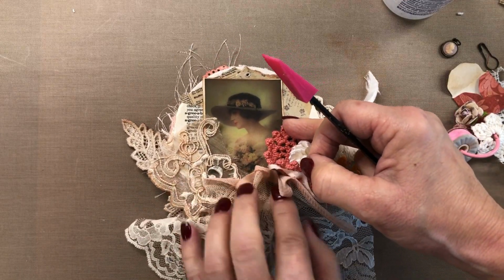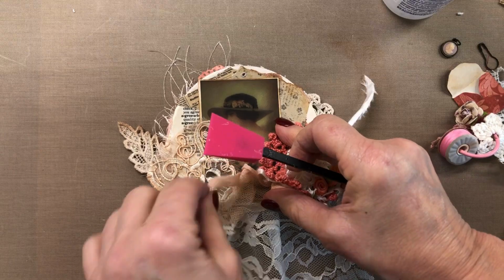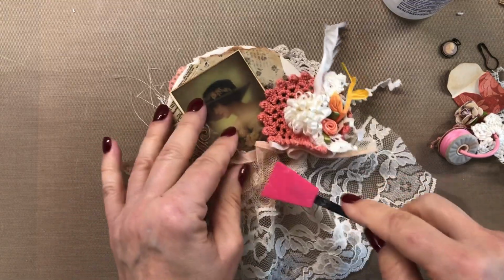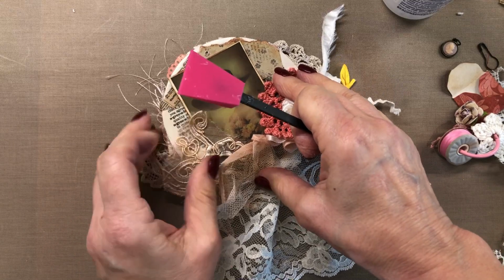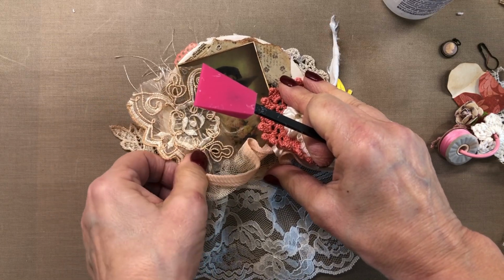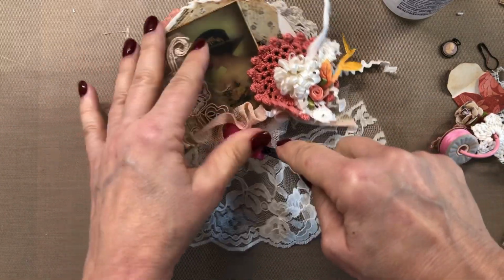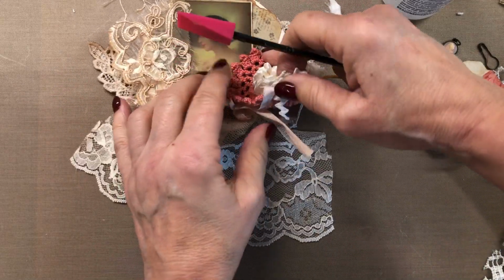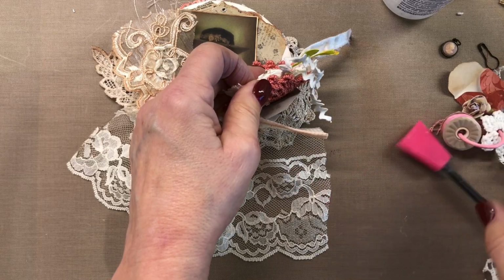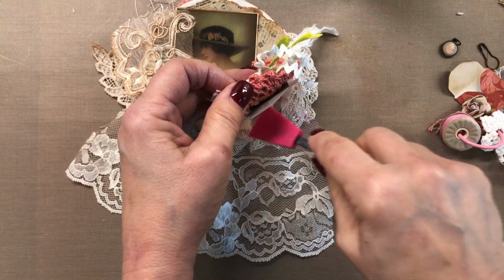Okay, this is, I'm going to pull this over a little bit. I have to say, the only negative about using Fabri-Tac is it does get all over your hands. Very, very much all over your hands. So you have to kind of deal with that. And it loves to stick to these, my dip nails. It sticks to them, so I'm always trying to get it off of there.